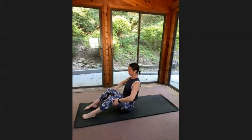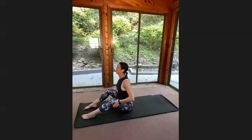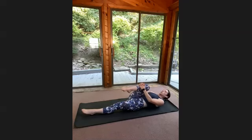And one more time, curl it through. Pull back even deeper, find more roundedness in your back. Pull it forward. And lengthen up. And we're gonna start to curl down towards the mat, bringing your right knee into your chest. Breathing here. Exhale, pull it in a little bit closer.